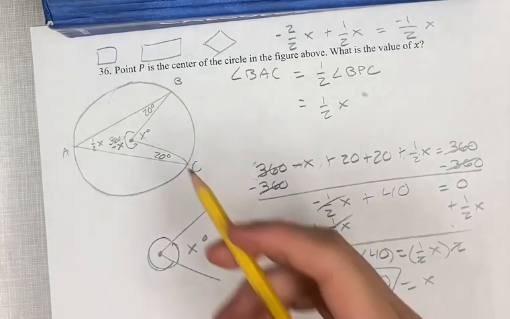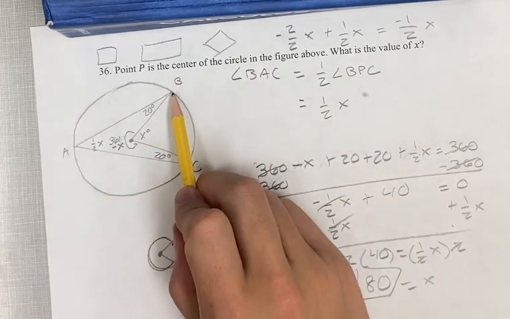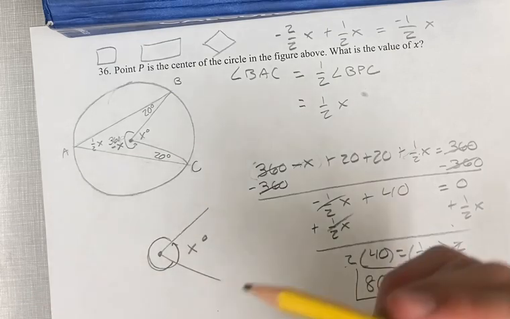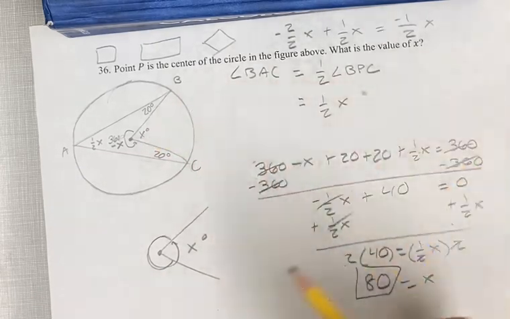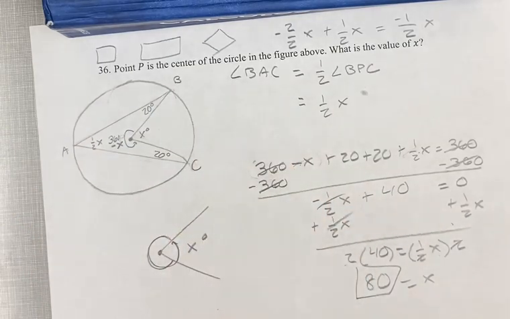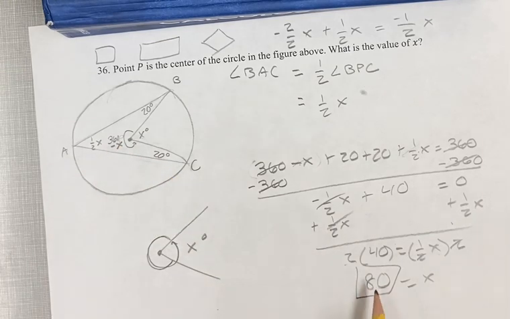So really the only step here that you have to know going into the SAT, just to remind you, is that whenever you have an inscribed angle, it's going to be half the value of the central angle of the same 2 points. And then you just have to use the angles in the quadrilateral, and you'll be able to solve for X, and you'll get 80.